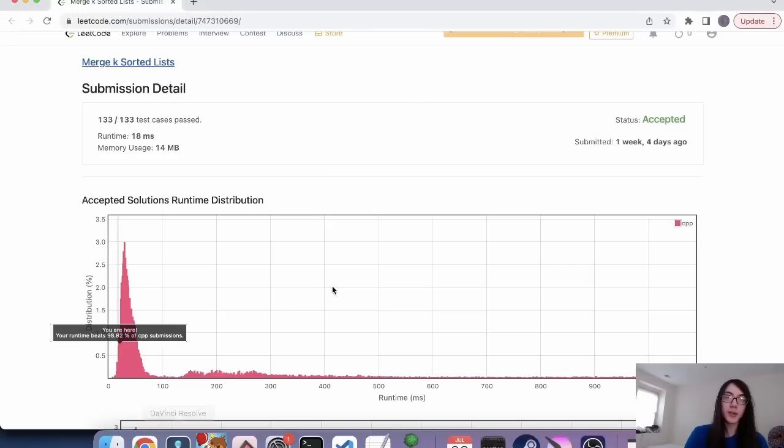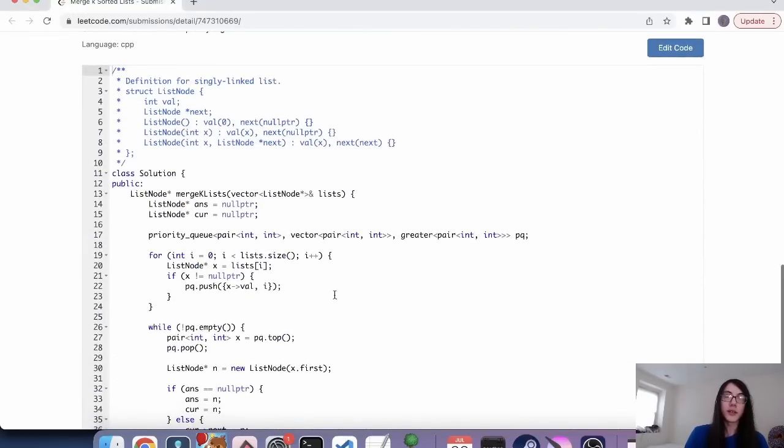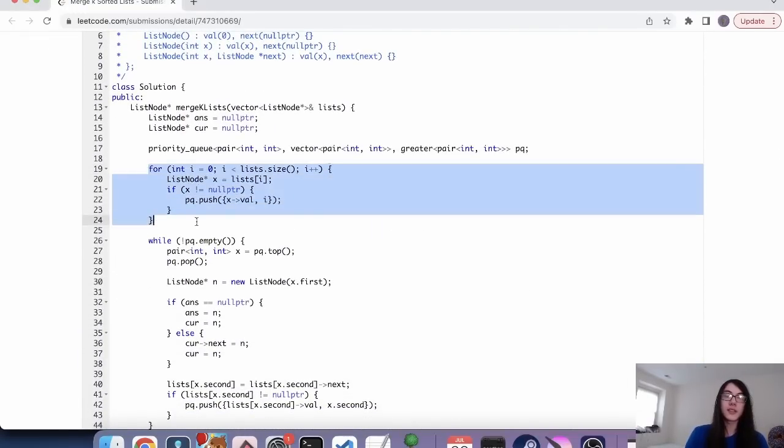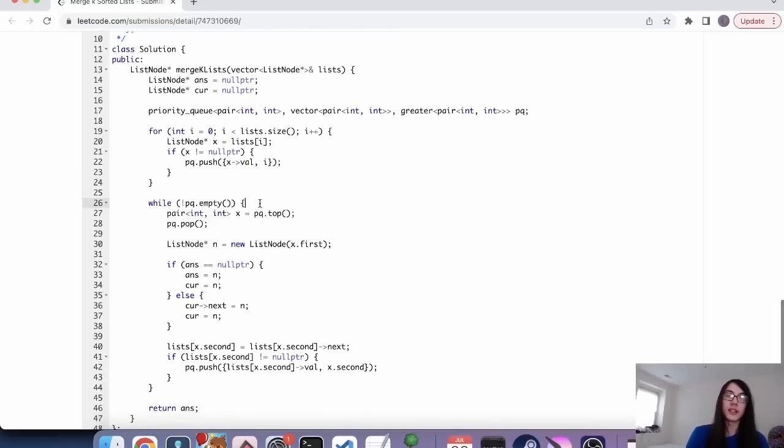So here is my code that uses the priority queue stuff. Basically, in the beginning, we insert the beginning of every list into the priority queue. And then while we still have elements in the priority queue, take the smallest element. Note that because I'm sorting by greater, since C++ priority queue normally takes the largest element, but because I'm reversing the operation, making it sort by greater will actually make the smallest element be on top.